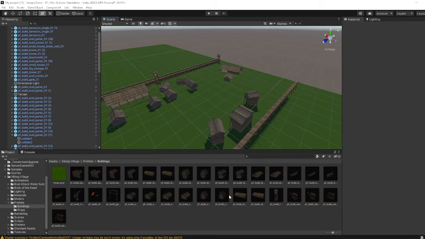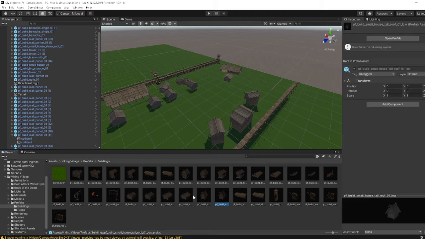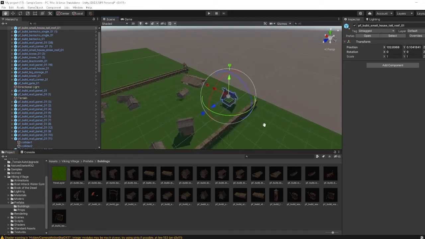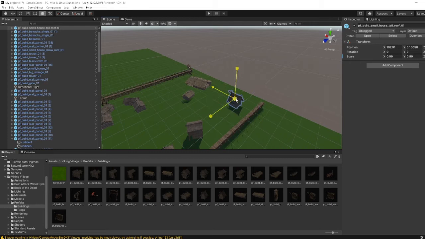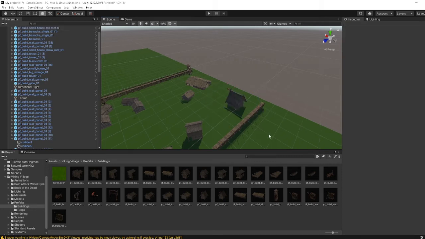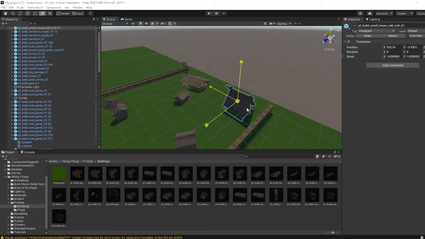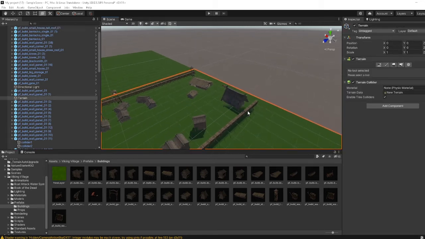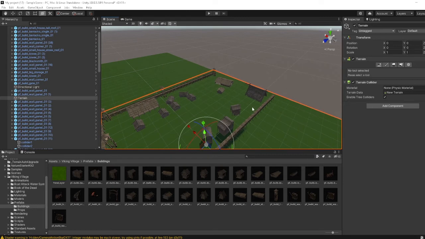And this particular building we can have like here. Okay. So which can act as main.